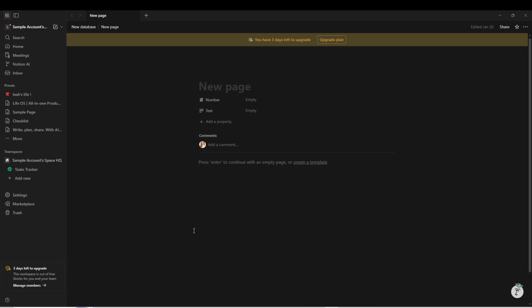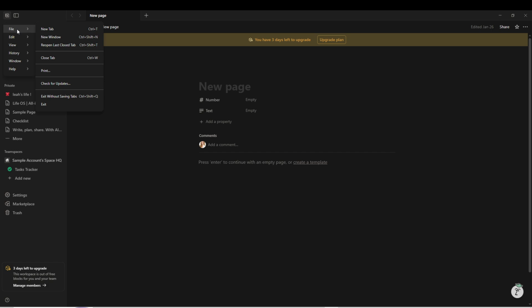First, open your Notion application on your computer. Once it's open, look at the top left corner of the app window. You'll see the Notion icon there. Click on it to open a menu with several options. From this menu, select the option labeled File. This will expand a list of choices related to your Notion app settings and actions.